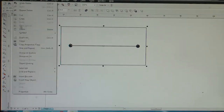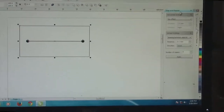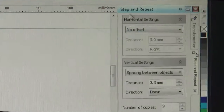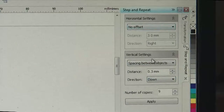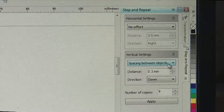Okay, so what can be done here is that you take the selection of this whole feature and go to this step and repeat option, which pops up a window on the right which says horizontal setting and vertical setting. The step and repeat option means that either the copying would happen in the horizontal manner or in the vertical manner, and both of them cannot be together. So in one of them you have to program no offset, and in the other you can have spacing defined between the objects and it will simply copy.